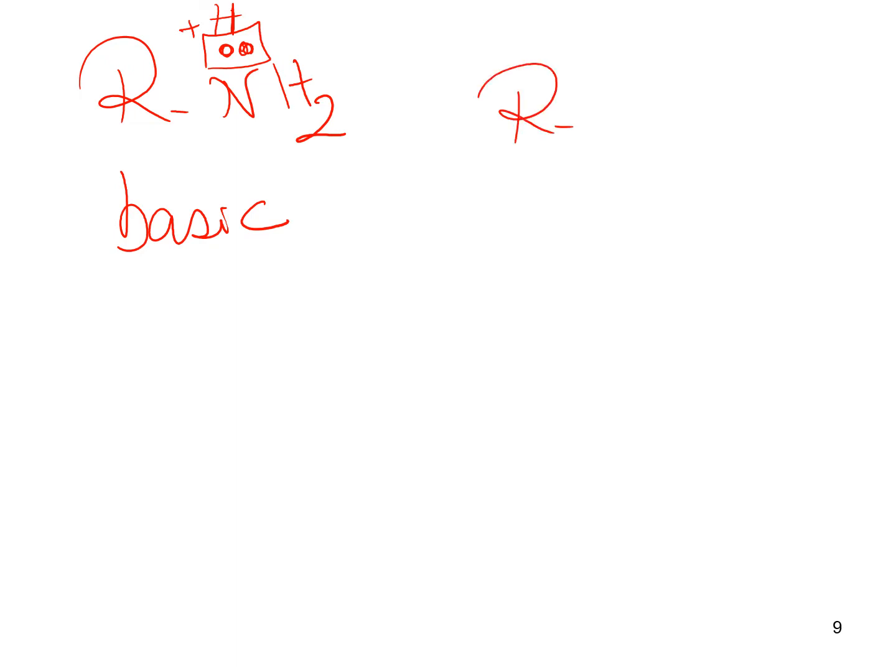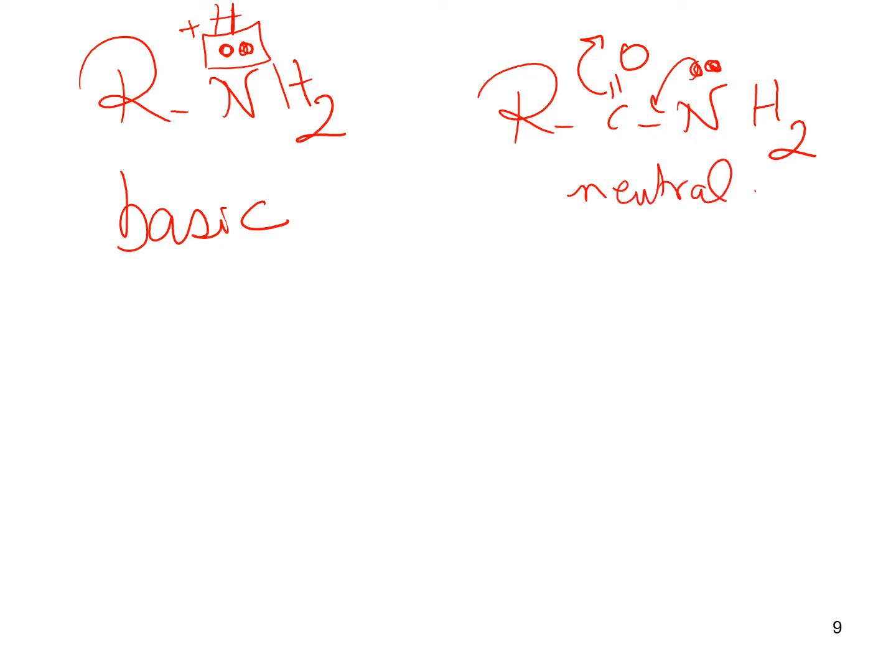If we consider amides, amides are not basic compounds. Why is that? Because the lone pair of electrons of the nitrogen are involved in a resonance with the carbonyl group. So they are neutral compounds. They are not basic. If you test their basicity, you will find that they are not basic. However, imides are not basic and they are not neutral.